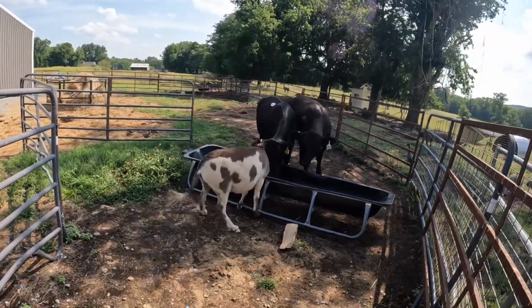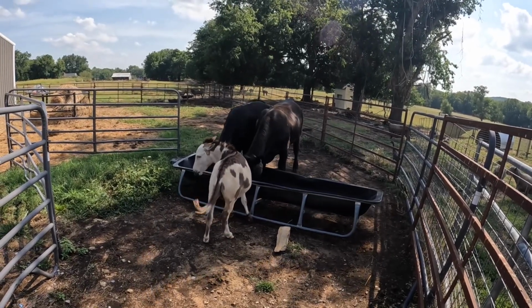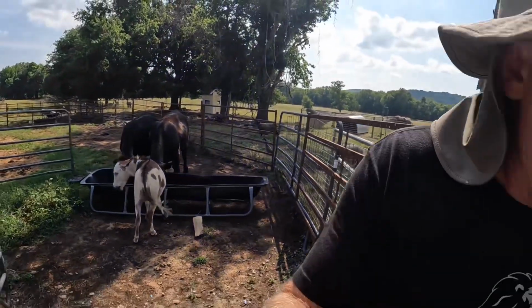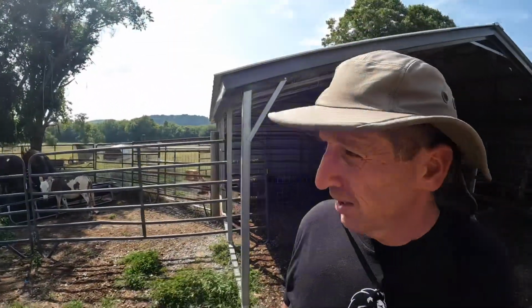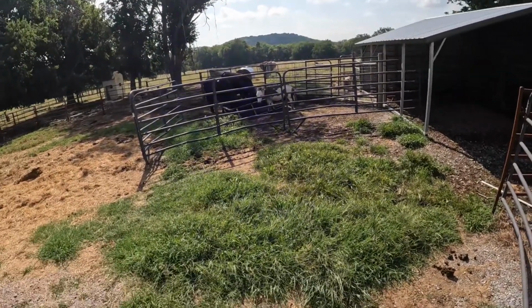But they will keep that little donkey run off more or less. They rule the roost, which, you know, they only have about 700 pounds on them, so they should be able to push them around a little bit. But I already threw some grain over, and the donkeys ate their grain, so they're good. Don't have to worry about the donkeys. And he's staying over there though.